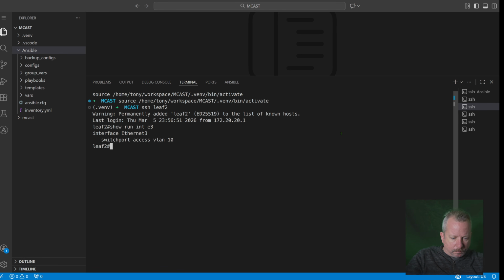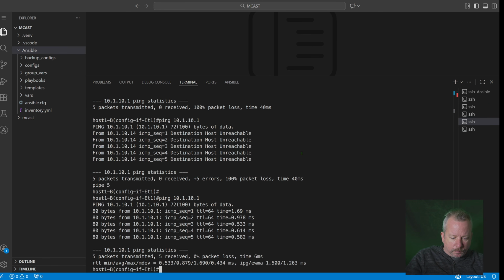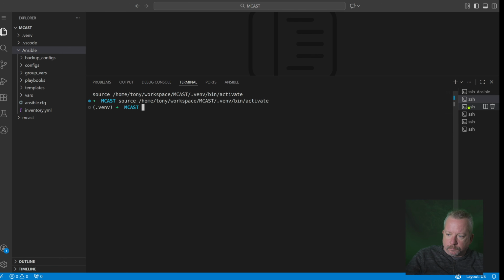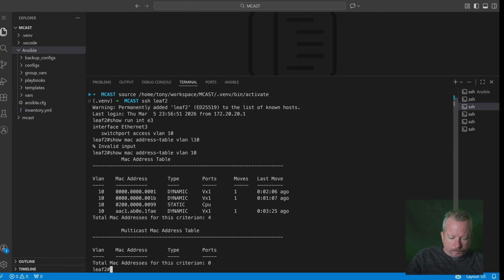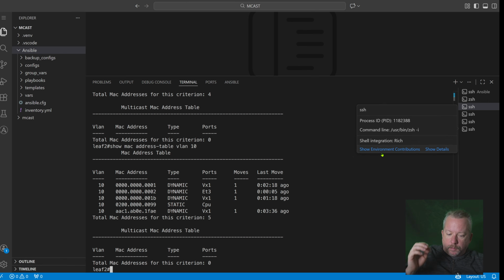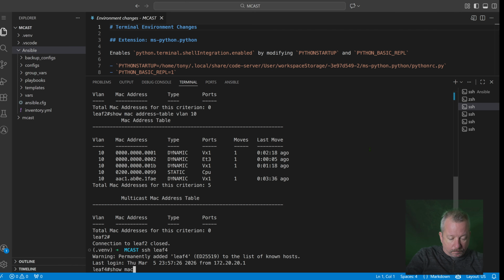No, it is. I don't see it in the MAC table. There it is. And there it is too. That's good. And then I'll go to leaf 4. I would call this mise en place, things in their place.